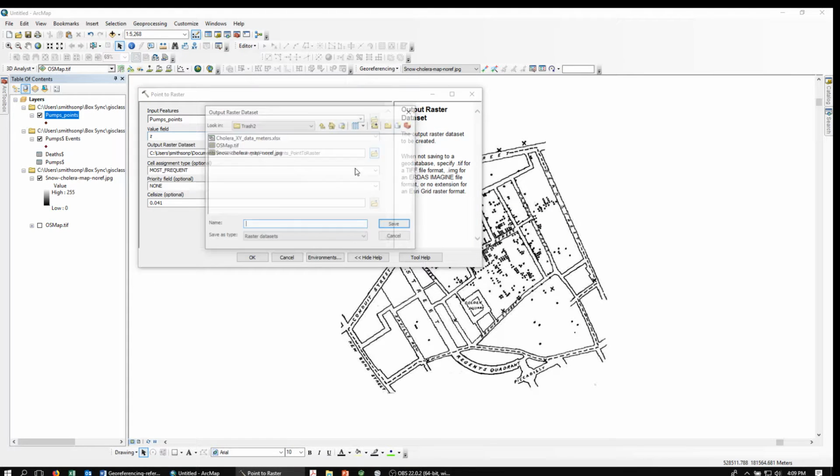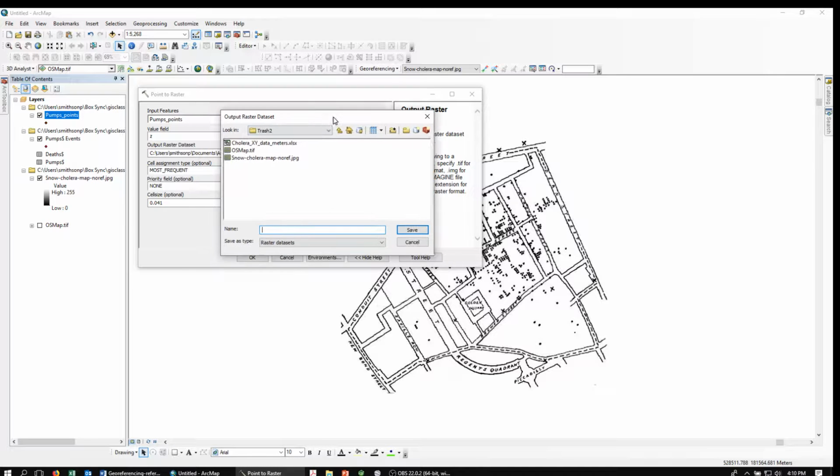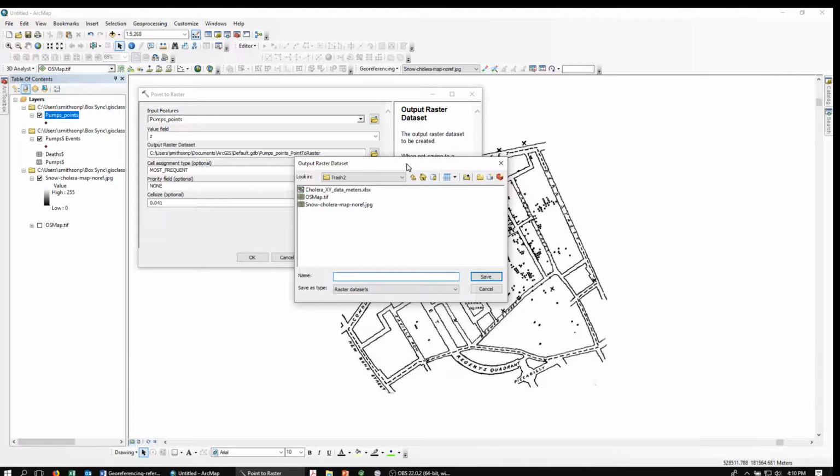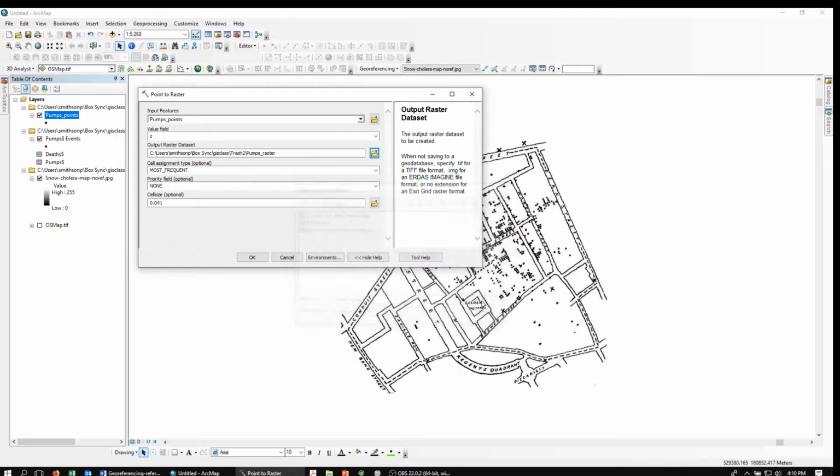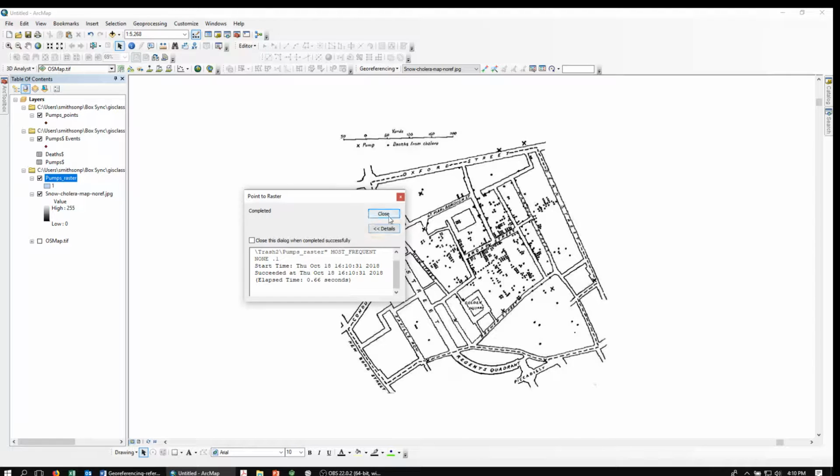We're going to put this out, and let's call this pumps raster. Alrighty, and let's make the cell size a bit bigger. It turns out that looking so tiny, it's hard to find the georeferencing points.